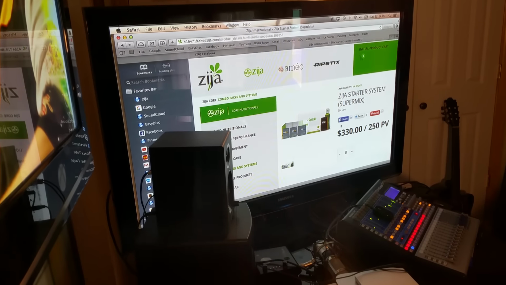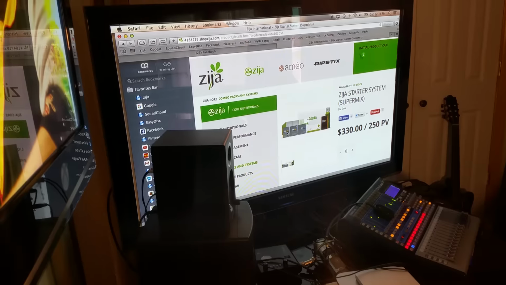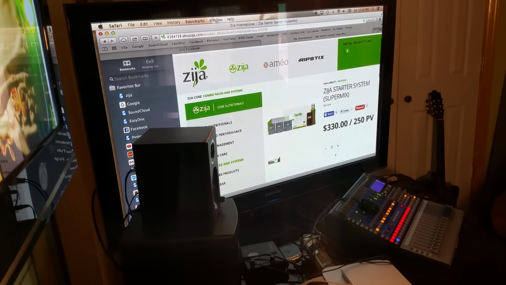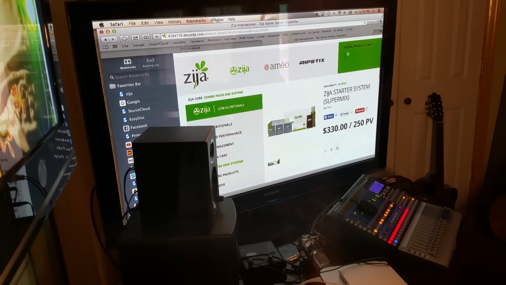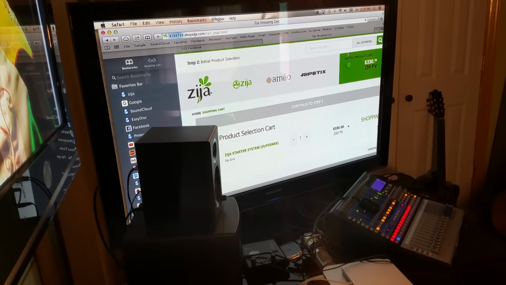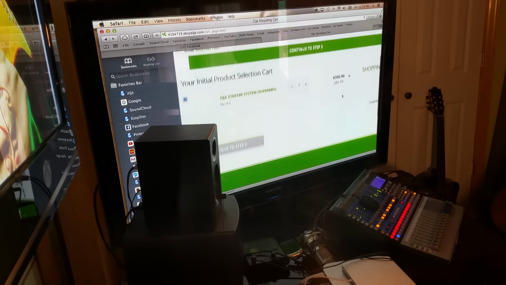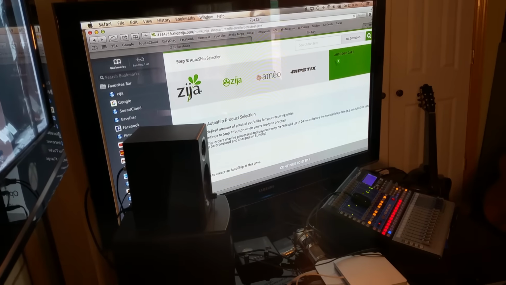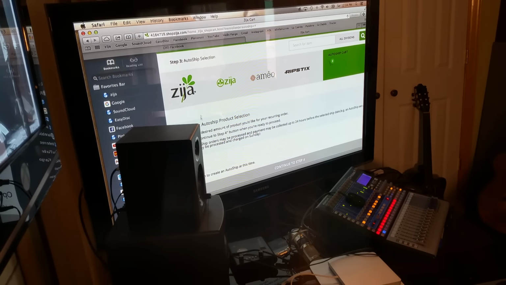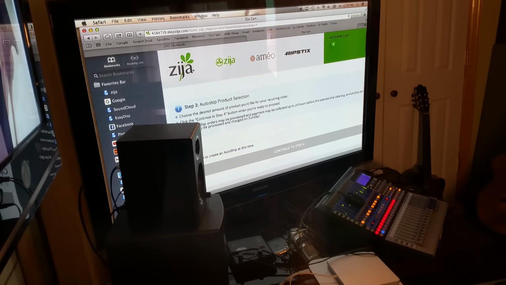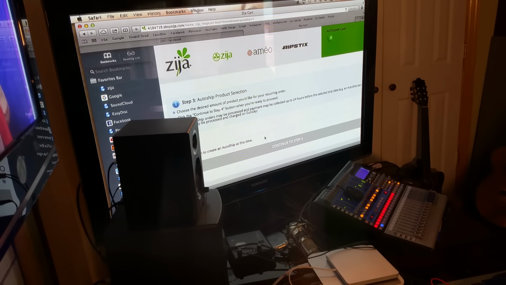So you're gonna click on that, make sure it's the one that has the yellow little pills right here. So you get the whole packet, and you hit add to cart by hitting that plus sign right here, okay? Then you hit the cart button, continue to step 3. And this is a very important section right here, auto ship selection. I just want you to try it. You don't have to sign up for an auto ship right now. So you hit, I do not wish to create an auto ship at this time.